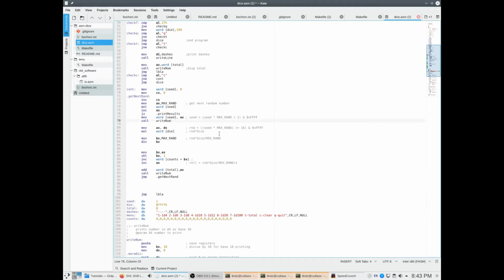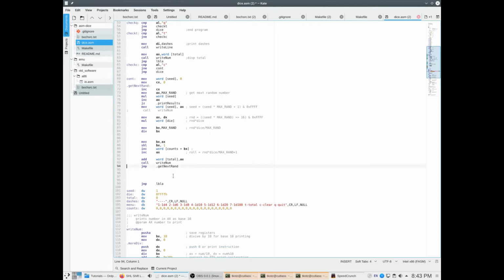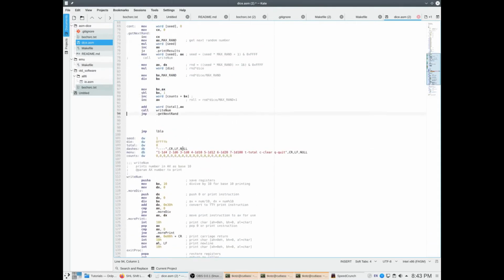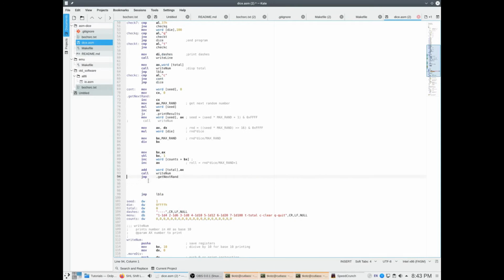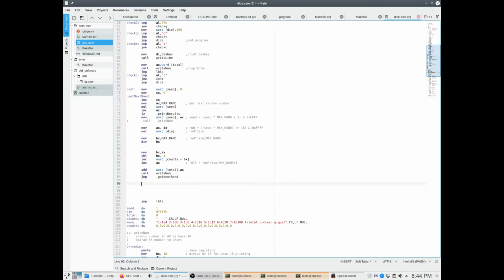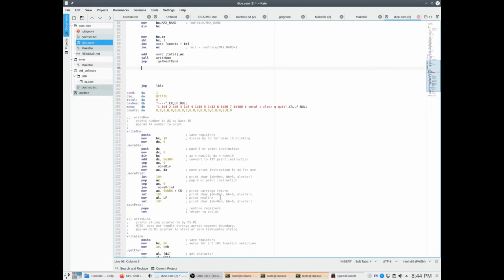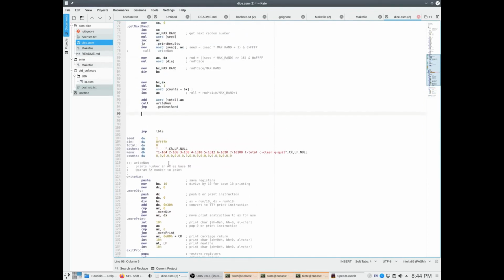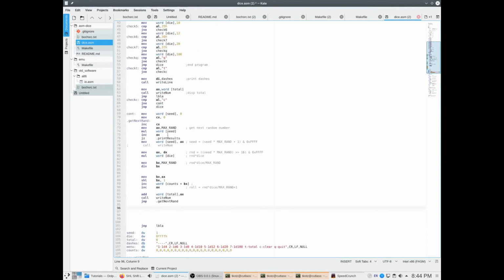There's no need to print the seed anymore. Comment it out though. Maybe if we want it back, it's there that way. It would be nice to get some amount of feedback. So we'll go with the write num call here. And if it seems like it's taking forever, then we can come back and rerun it without it. We're going to print the line that would normally come out after a total. So the dashes. So that's right here, this part of code. So we'll do that.